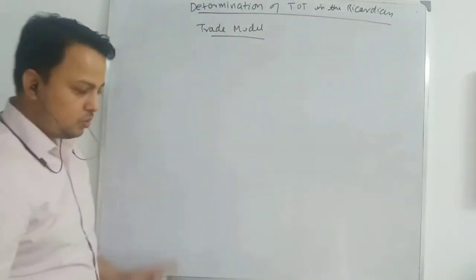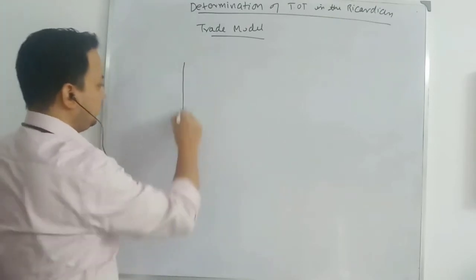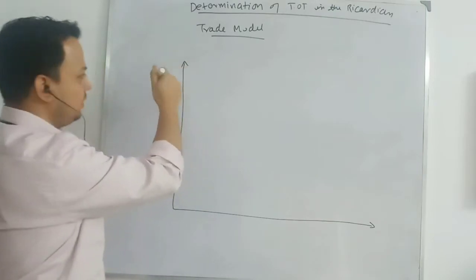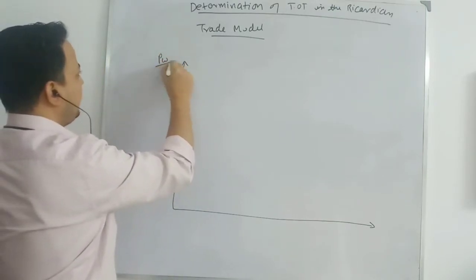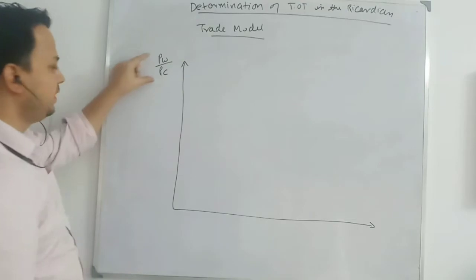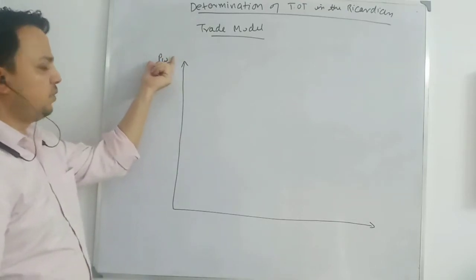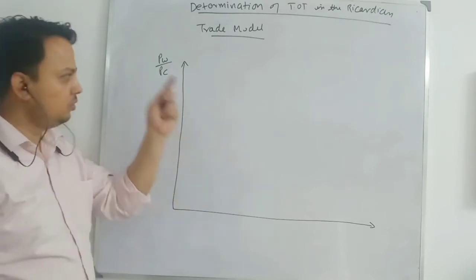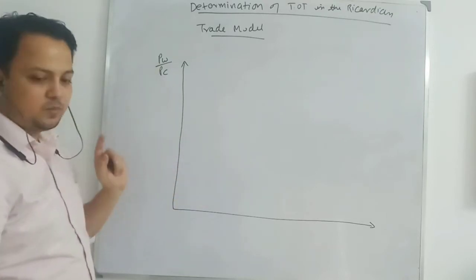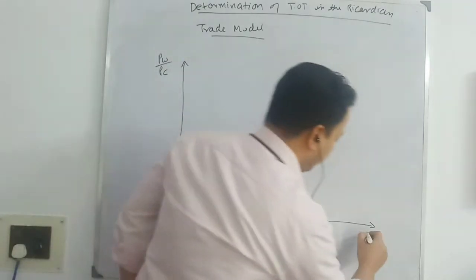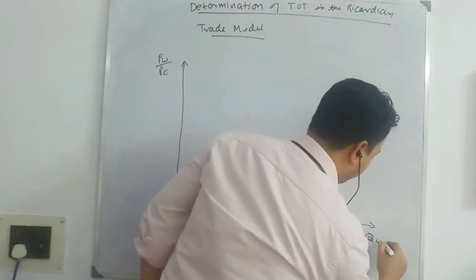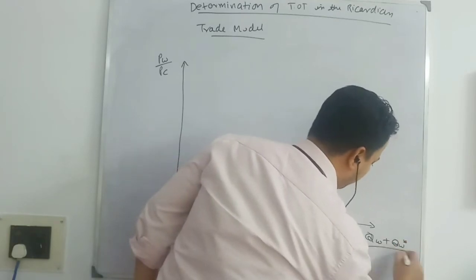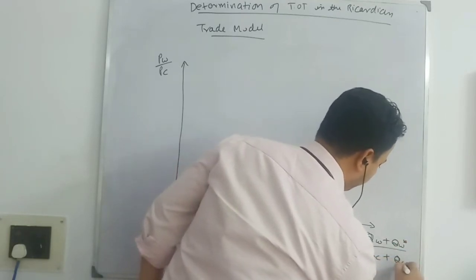When we are going to draw the relative supply curve, I am writing terms of trade here, like the price here. So price of wine in terms of price of cheese. This is in relative sense. Just remember, price of wine will be coming on the top because we are looking from the home country perspective. Here, relative quantity of wine in terms of cheese: QW plus QW star over QC plus QC star.